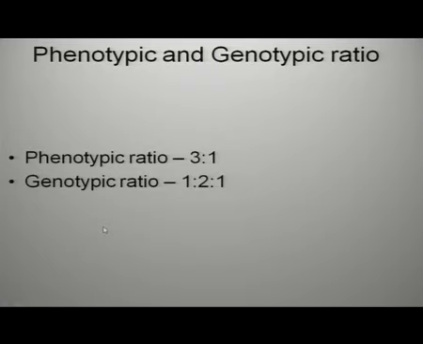and after that we are coming to the conclusion: the phenotypic ratio is 3:1, as we got 3 tall and 1 dwarf in the F2 generation. Genotypic ratio is 1:2:1, that is 1 homozygous tall, 2 heterozygous tall and 1 homozygous recessive. Again, 1 individual is having capital T, 2 individuals are having capital T and small t, and 1 individual is having small t. So, the genotypic ratio is 1:2:1.